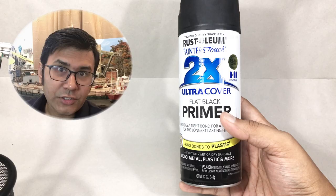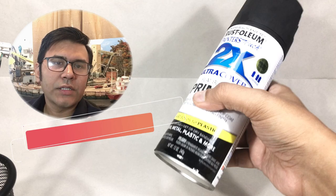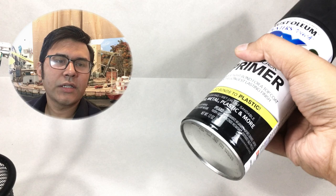So preparing the model for painting, I start with a flat black primer. I'm using Rust-Oleum, it's a fantastic brand. It works very well on metal, and I highly recommend it for metal or plastic models.